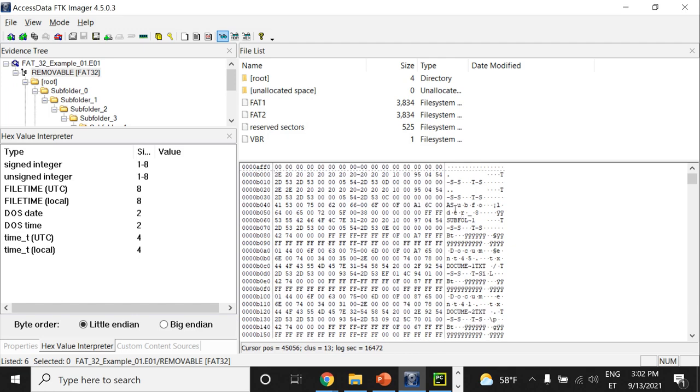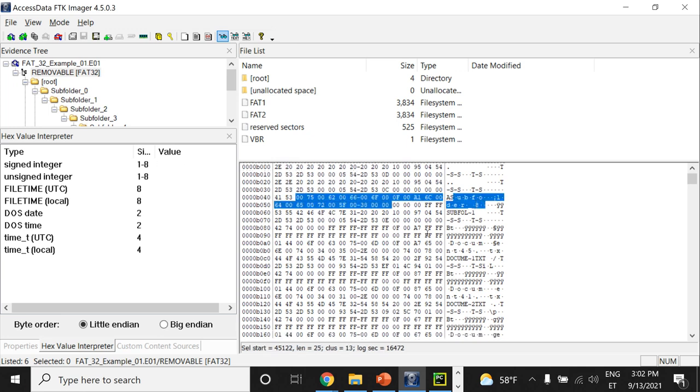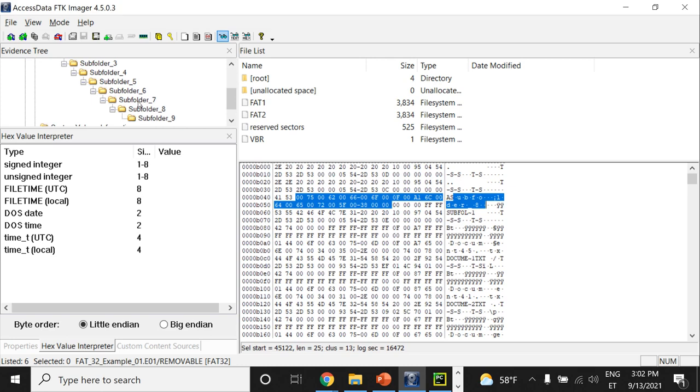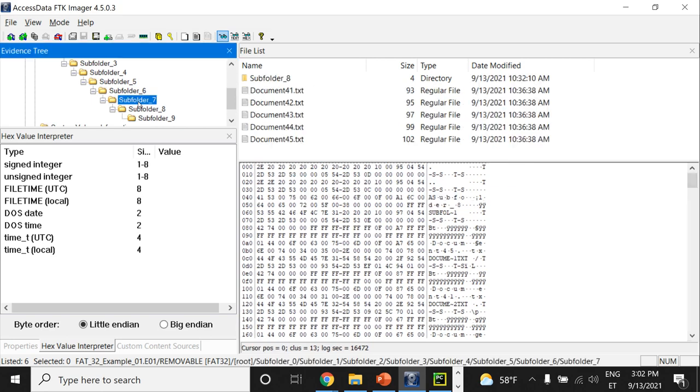And indeed we have the directory names that is located in this directory, which is subfolder 8. So it would mean that we are now in the subfolder 7. So that is how the FAT file system is tracking the directories.